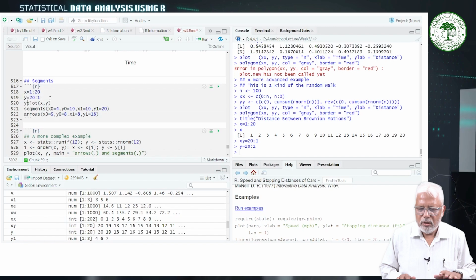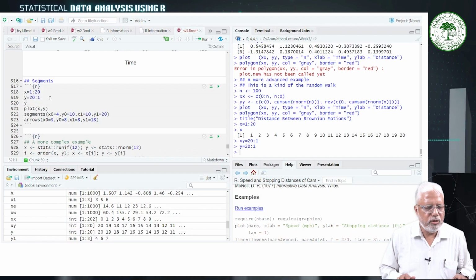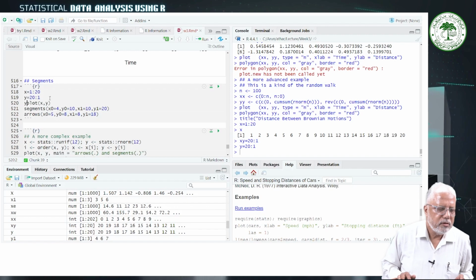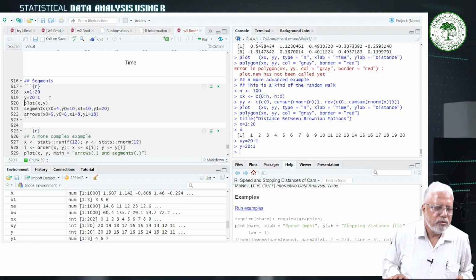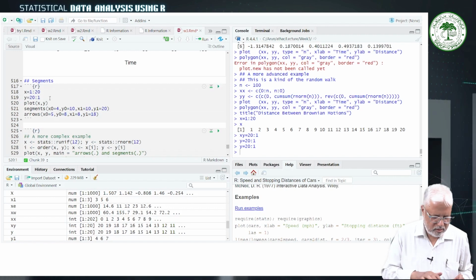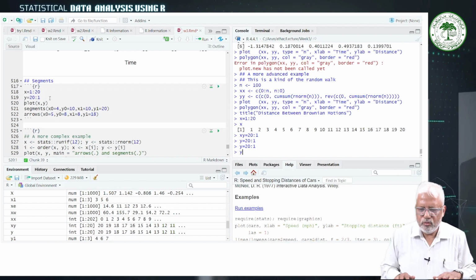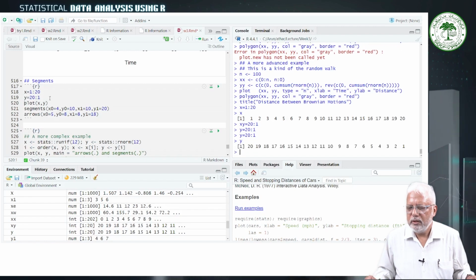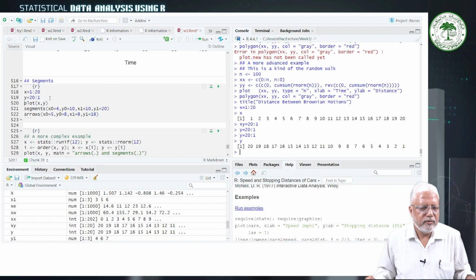So, we can look into y, 20 to 1. So, it is just the reverse of this.